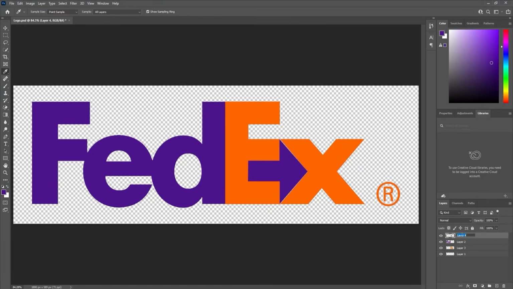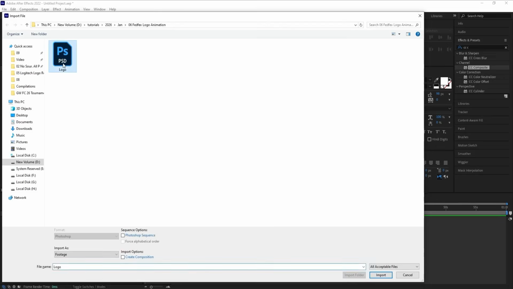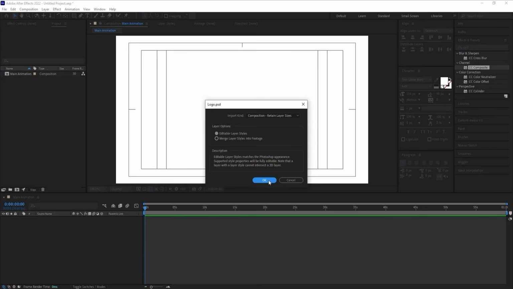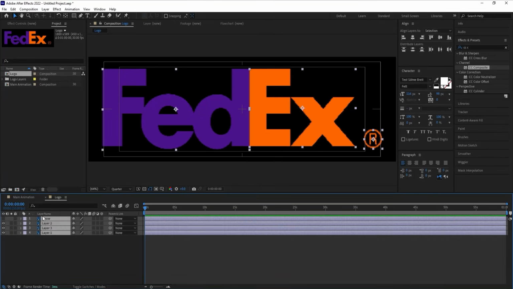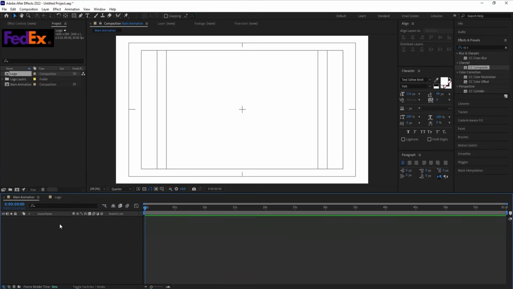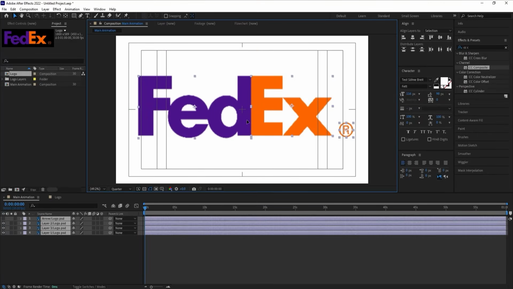If you want, you can double click on it and type arrow over there. Okay, and let's hide this. Now save this file as a Photoshop document. Now let's go to After Effects and press Ctrl I to select this Photoshop file. Import as composition instead of footage, choose retain layer sizes and simply click import and hit OK. Double click to open this. Select all of these layers, hit Ctrl C to copy, go to the main animation and hit Ctrl V, and let's move this over here like that.